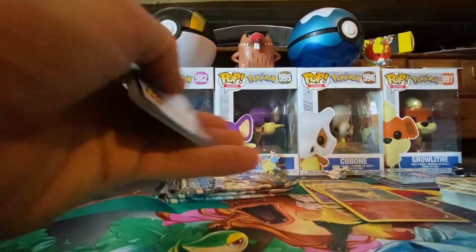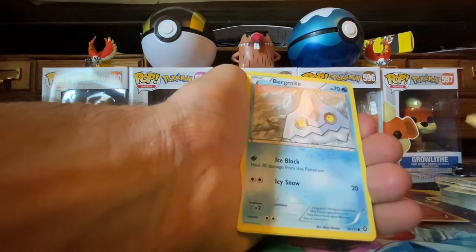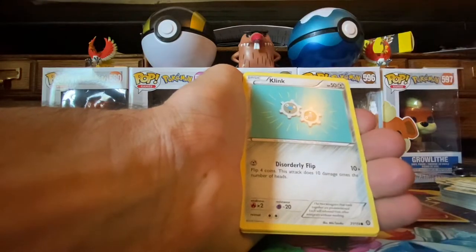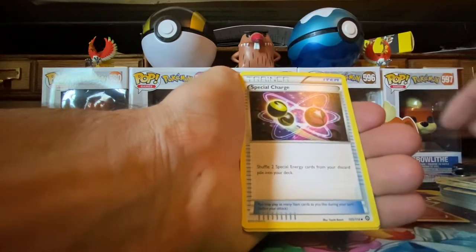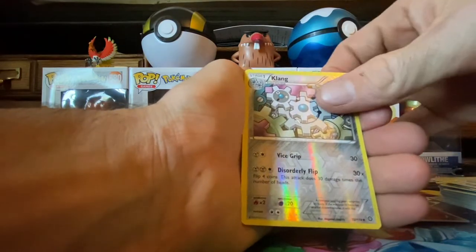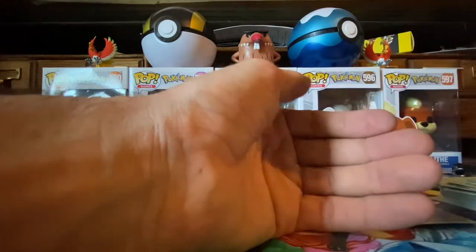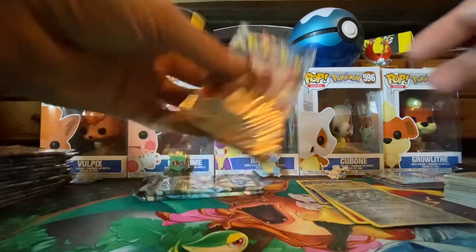Code card. And 1, 2, 3. A Fungus. Joltik. Manaphy. A Clink. Azumarill. Special Charge. Rapidash. Reverse holo Clawitzer. And a non-holo Omega. Alright. Three packs left, guys. Let's light this shiny room up with Steam Siege.